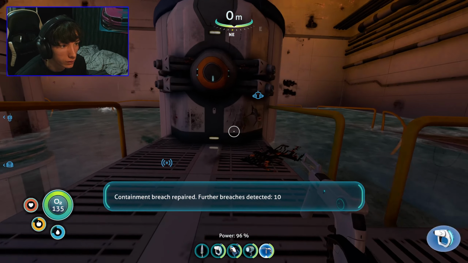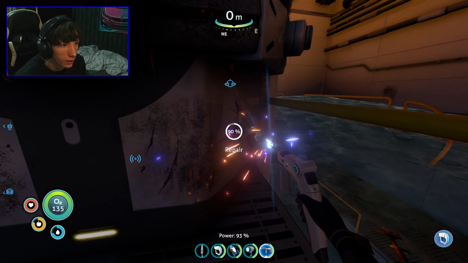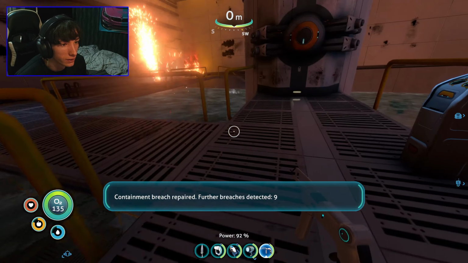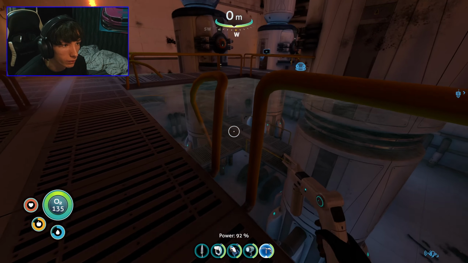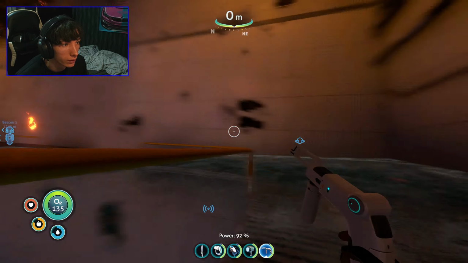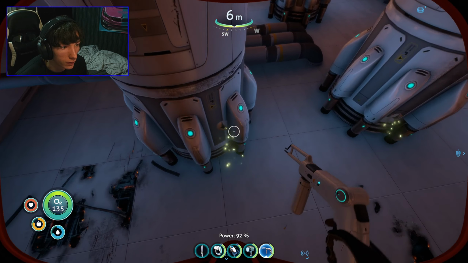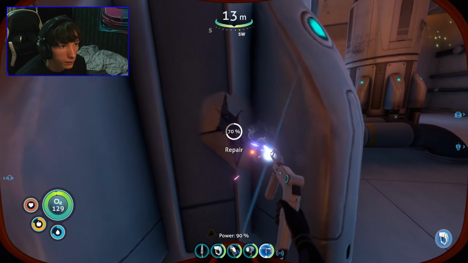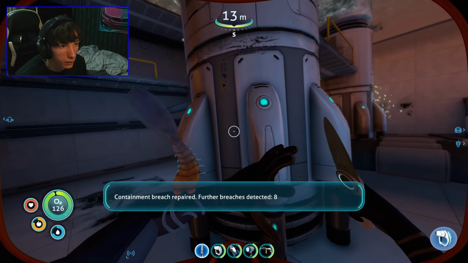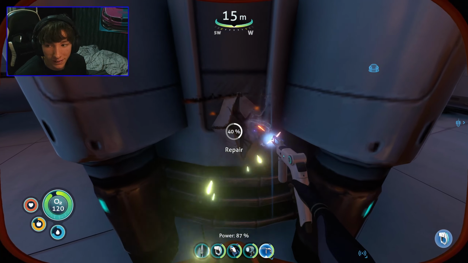Containment breach repaired. Yes. Repair all this. There we go. Further breaches detected. Right. Anywhere else? Where am I looking? I don't see any monsters in here. I can just see them little things down there. Come on. Get away from me. Oh, you come near me, you're dead. There we go.